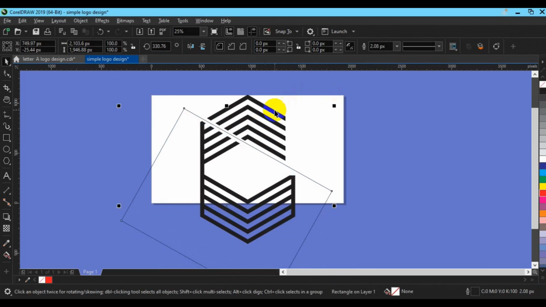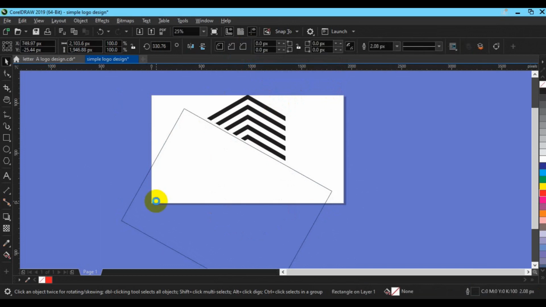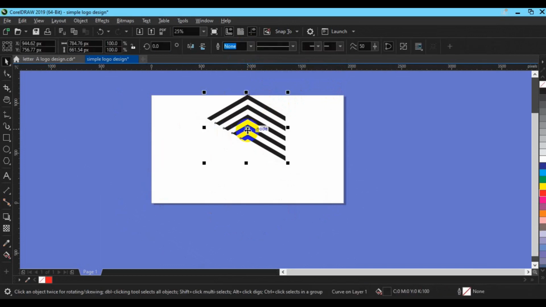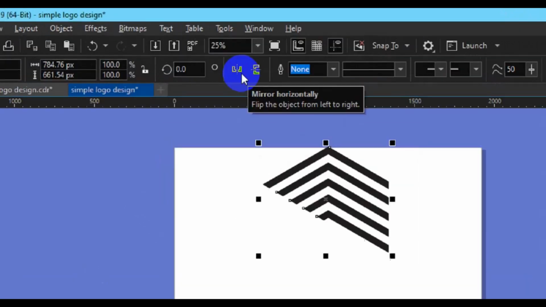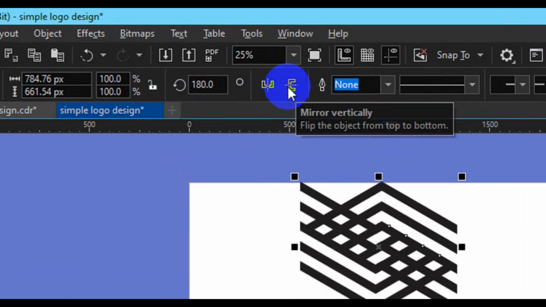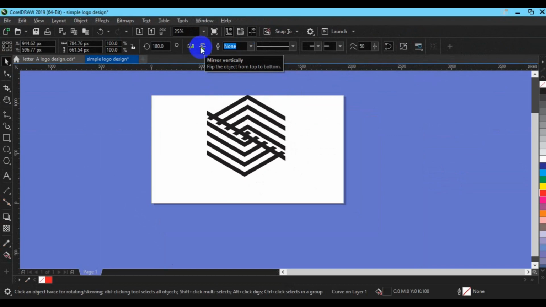Okay, so we have to select the logo shape now. Shift key and select the logo shape. Then make sure you choose trim. Okay, so we can delete this one. So this is the shape that we need for this particular logo. So we can press Ctrl C on our keyboard and Ctrl V to paste. Then we have to rotate the duplicate one. We have to come to mirror horizontal and mirror vertical. With that, we can use our downward arrow key to take the duplicate down a little bit.